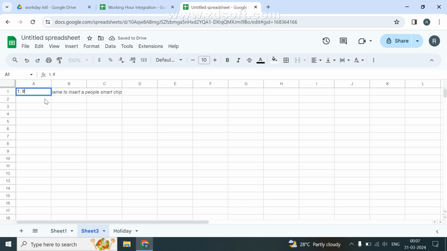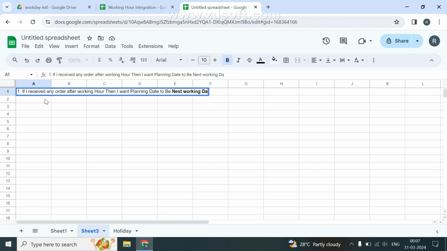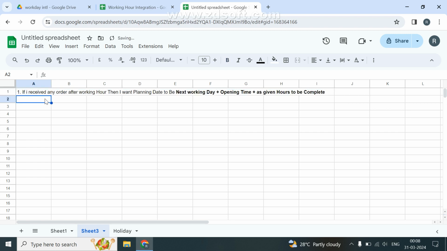First condition is that if I received any order after working hour, not before, after working hour, like after 6 o'clock evening, if I received any kind of order, then I want the planning date to be the next working day plus opening time plus the given hours to be complete. So what is the meaning of this?